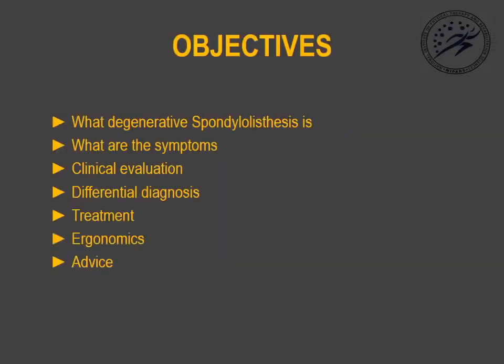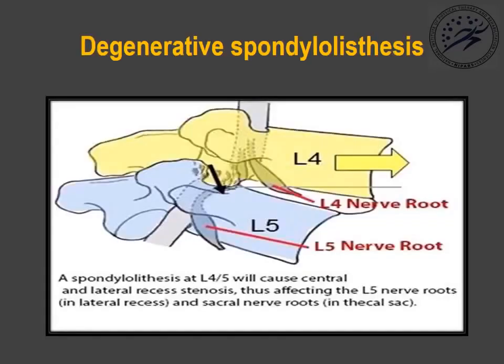In the previous video, we discussed spondylolisthesis. Now in today's video, first we are going to talk about degenerative spondylolisthesis. Then we will cover the remaining aspects of spondylolisthesis. So here are the topics which we are going to cover in today's video. Before jumping into what degenerative spondylolisthesis is, let's revise what mechanism works in the normal condition.